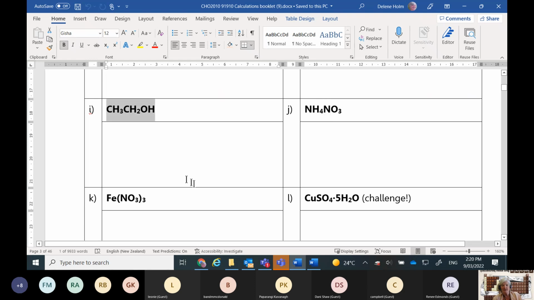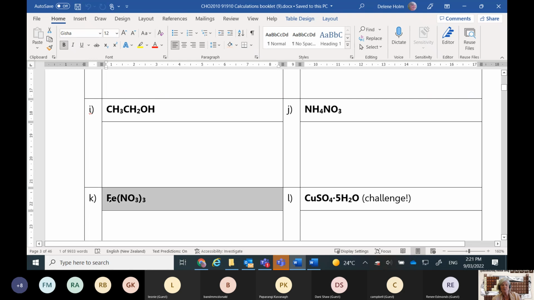If you're looking at this one, how many carbon atoms have I got? Brilliant. Can't trick you. How many hydrogen atoms have I got? Yep, 6, correct. Again, it's because the hydrogens are spread out. I've got 3 there, I've got 2 there, and I've got 1 there. So here we add the hydrogens because there are no brackets in here. You only multiply when you've got brackets.